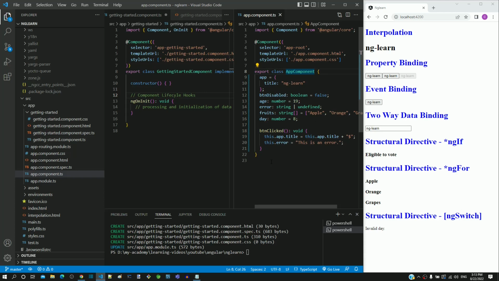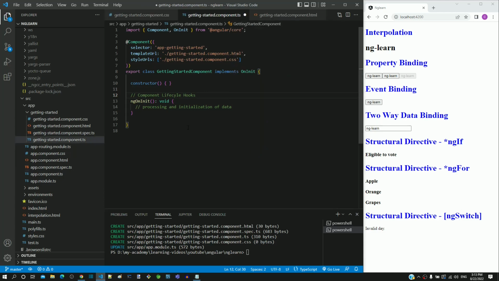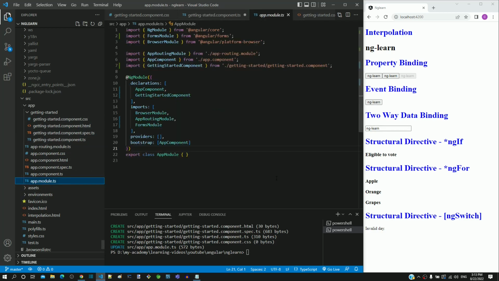Hope the previous video and this video give an explanation about the generated component class when creating a new component. Now we have gone through all the 4 files generated when creating a new component. In the next video, we will look into the modifications that happened in app.module.ts when a new component was created.